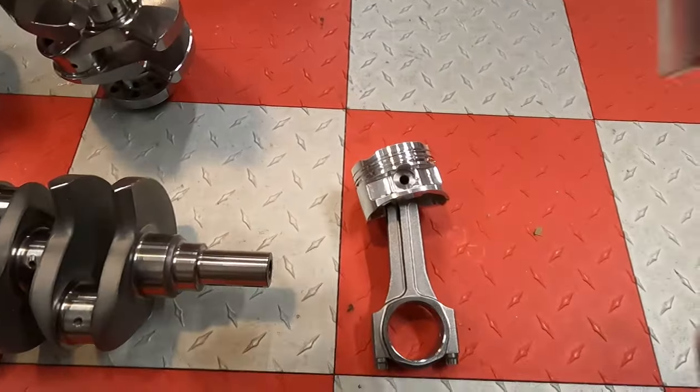It's a little bit easier to run a steel rod in some applications, because eventually we don't know if the Starlet would make it down to Hawaii. When you run an aluminum rod, you cannot have the aluminum rod in the motor torqued for a long period of time. A lot of guys might not know that, but that is the case. You should not leave an aluminum rod torqued in a motor for an extended period, especially months. You should always loosen the rod bolt, because it'll fatigue the rod. So I'll show you guys what we're going to use in our AE86.